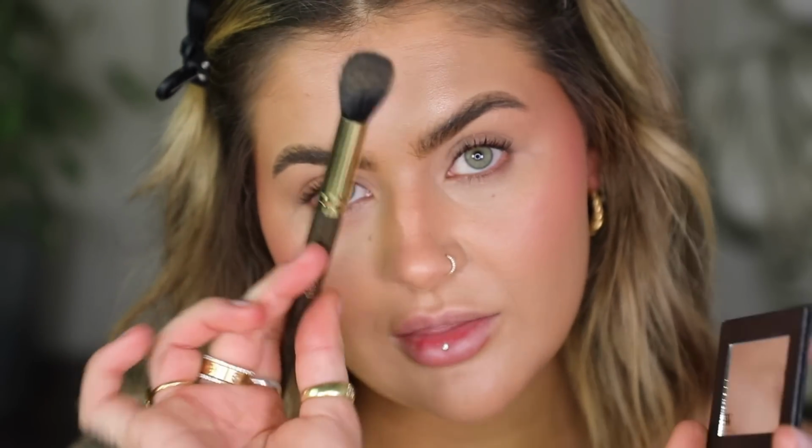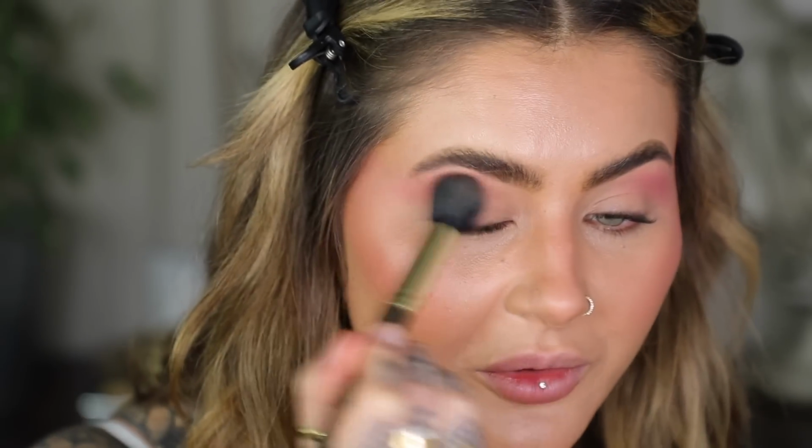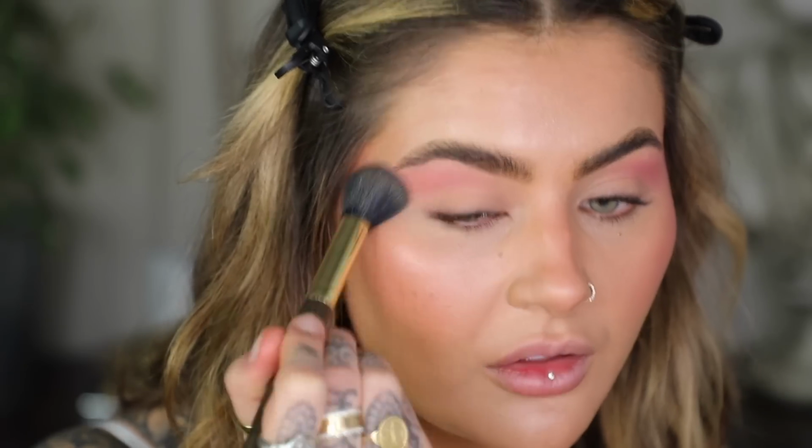Dead impressed. A little trick that I love to do, and I'm going to do it with Cherub. Am I? Yes. I'm going to go back in with Cherub, and the brush that I used for my powder is just a nice size and shape. It's the Smith 131, and I'm just going to bring that blush slightly on to the eyes. Oh my goodness. Really nice, and it's quite 80s this, but it's one of my favourite tricks. And because of the way that the blush is made, it's like an instant eyeshadow look without having to do much blending at all. There we go.